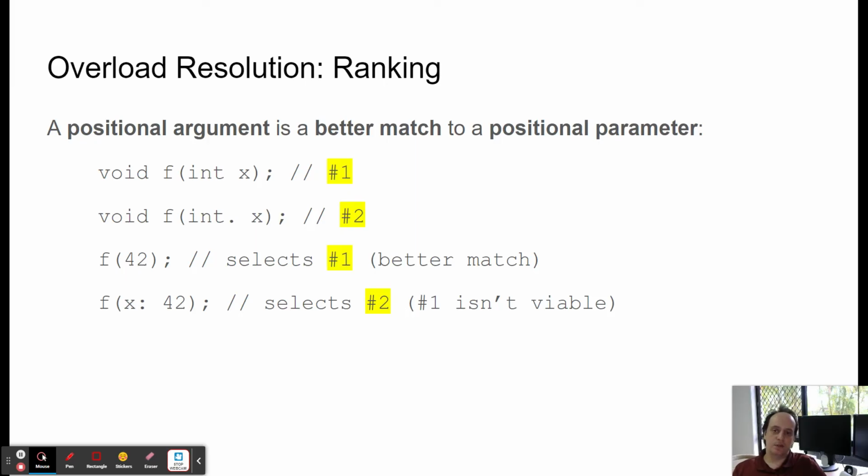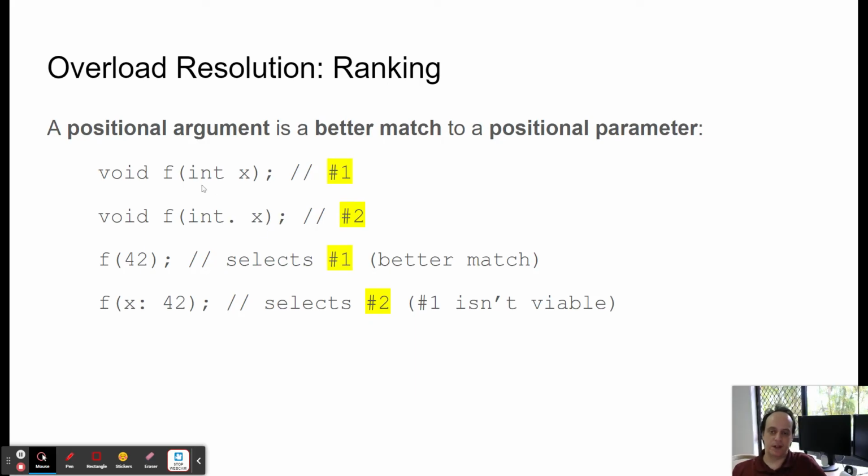So a positional argument is a better match to a positional parameter. Yes. In ranking, there is one rule basically that a positional argument is a better match to a positional parameter than to a designator optional parameter.